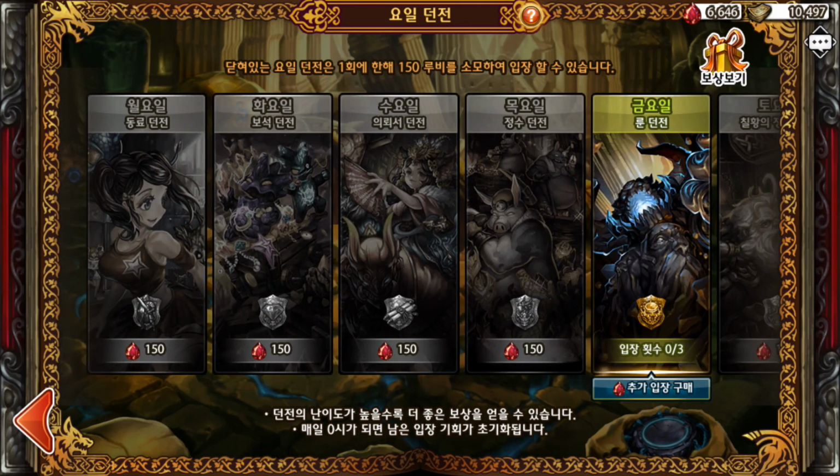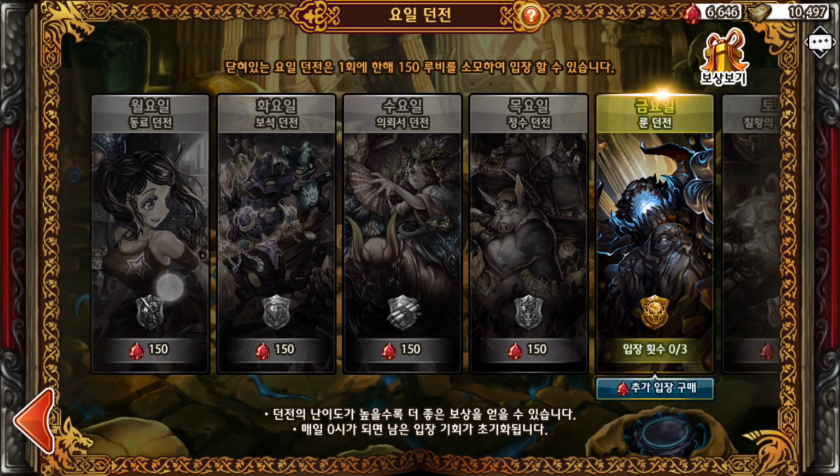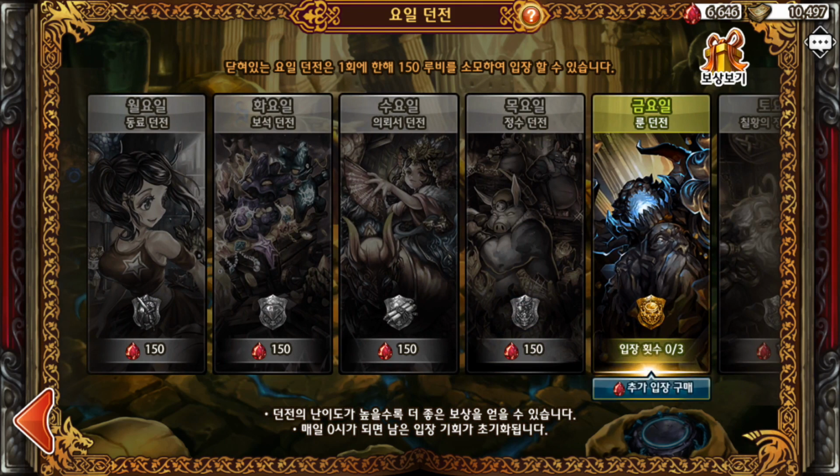The other 3 are optional. The first one over here is Ally Dungeon. It drops a bunch of double S allies. You could do that if you want to quickly get a bunch of triple S allies, because they give a ton of double S allies.